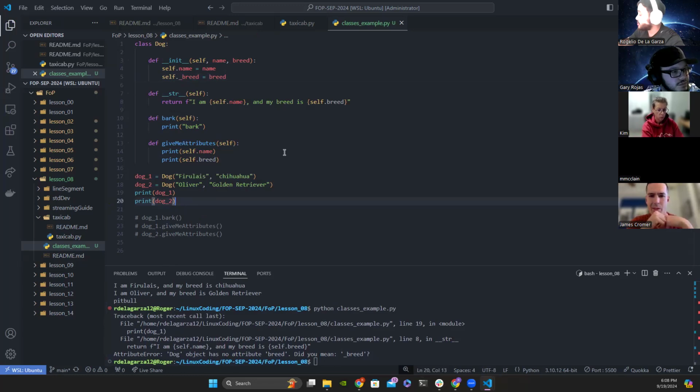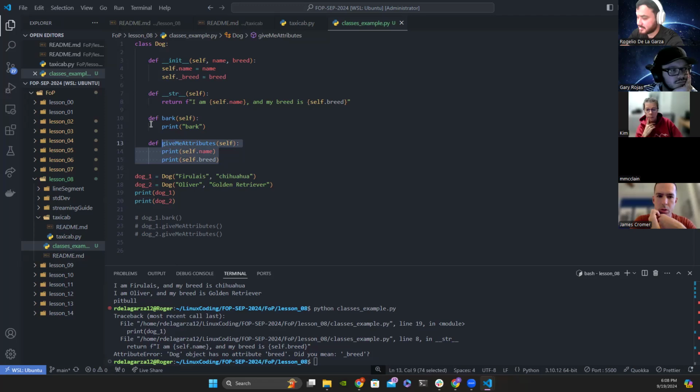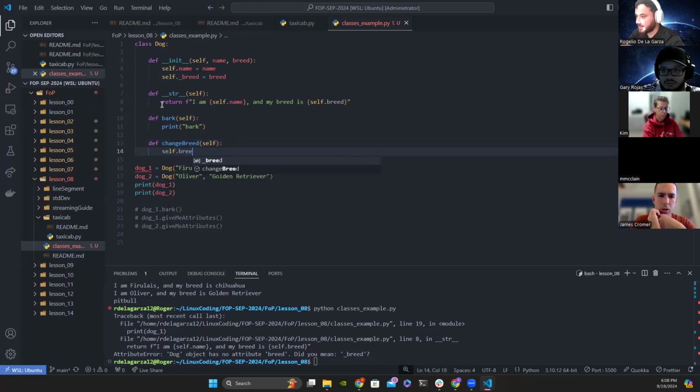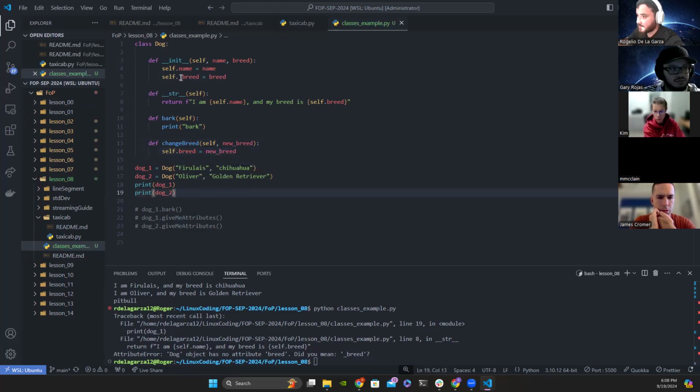If a data member should be manipulated, we use what we call a setter method, which is essentially a method just like bark or give me attributes, but we'll do something like change breed. And then we essentially do self.breed is equal to whatever we want to change it to, new breed. We privatized it, so they shouldn't be able to directly manipulate it. But in the event that they do need to manipulate it, they should have to use the method that we declared.